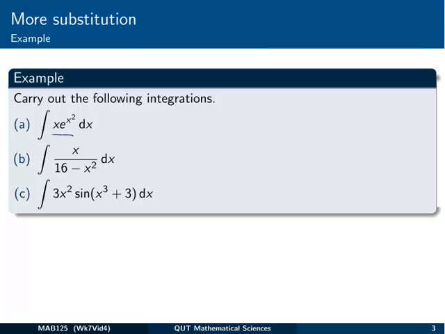In the first example a, I notice I've got an exponential, and I know a rule for e to the x but not x squared. So I can think of this as e to the u, where u is the function x squared. u then would have a derivative equal to 2x. Notice that in the integrand we've got an x sitting there as well. The x is just a constant multiple of 2x, so we've actually got e to the u and u's derivative appearing.